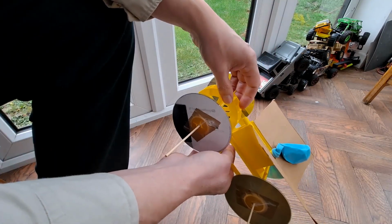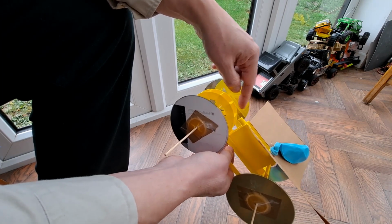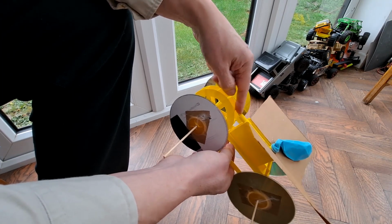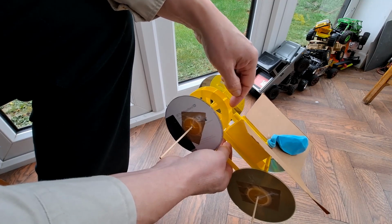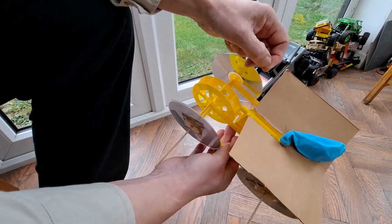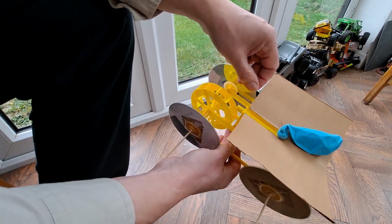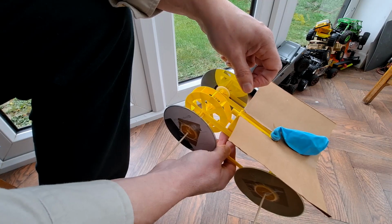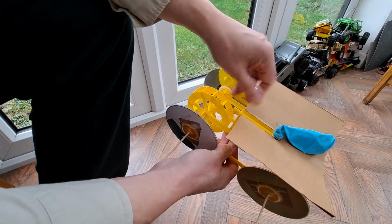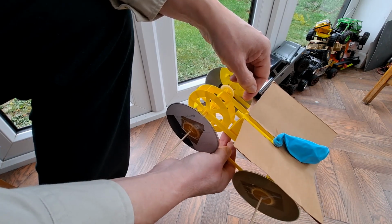You could play around with adjusting the exact position the pipe points at the paddle. You can't get it much closer to it because you've got to get your finger in there to release it. Now you could look at doing some sort of valve in there to open it, but every way I looked at it, and I've been thinking about it quite a bit, it still involves you having to turn something or twist something.